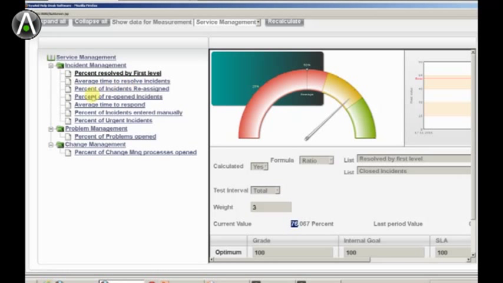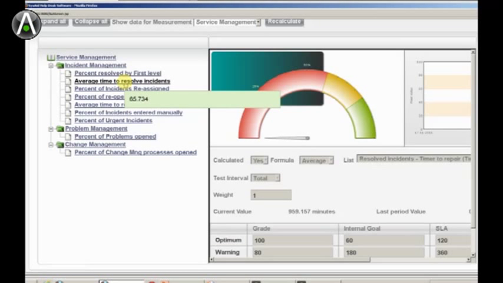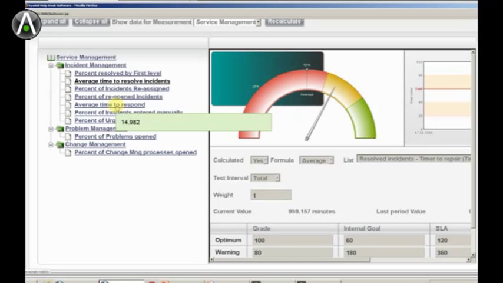Let's take a look at another one. Let's take a look at time to resolve, okay? Time to resolve, I've got 959 minutes. That's my current timer. And it's rated at 65%. So again, yellow zone. Let's take a look at one more.